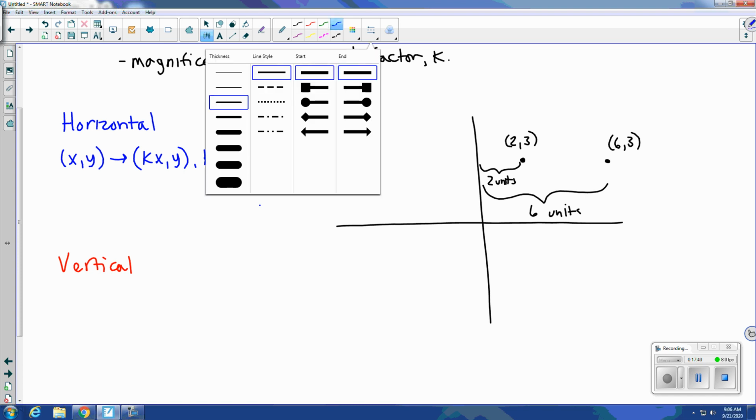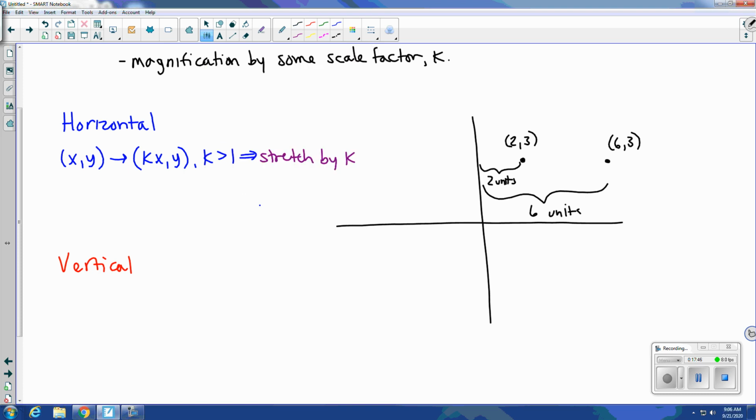Now, back to our point. Let's say I was starting at 6, 3, and I want to compress this point so that it is now half of the distance away from the y-axis as it currently is. So again, this thing is 6 units away. Let's say I want to compress this point back so that it's only halfway, at the point 3, 3. So how do I halve the distance? Well, we are going to multiply by 1/2 in that case.